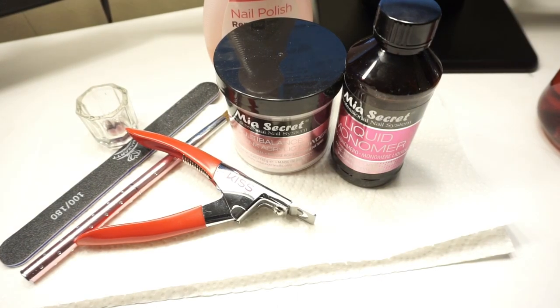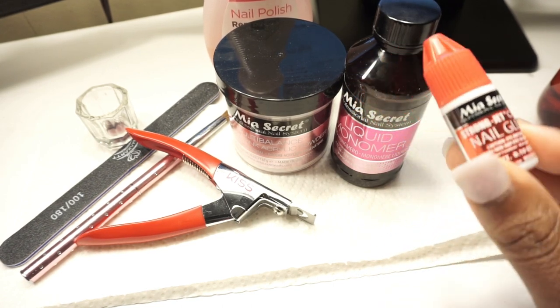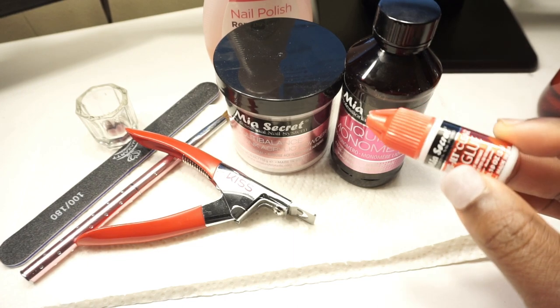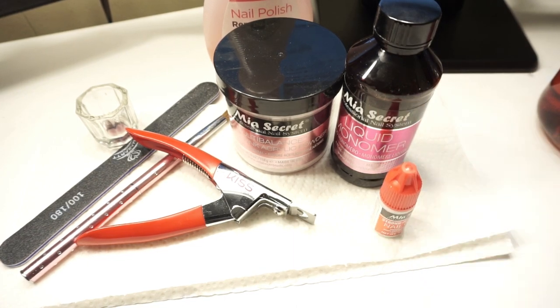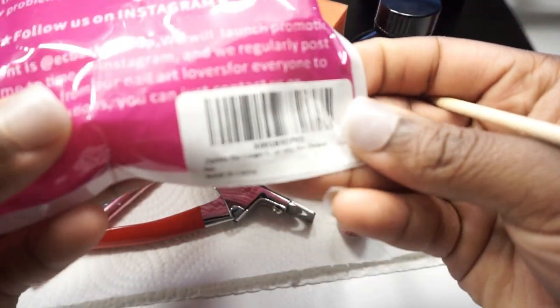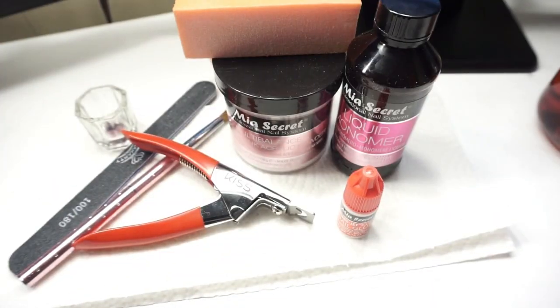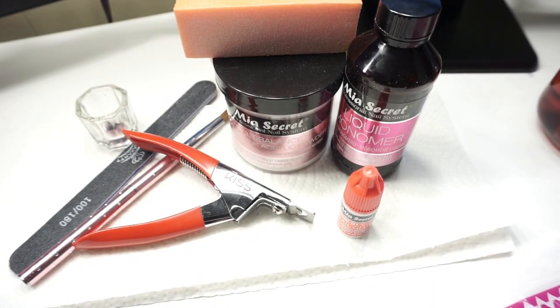You're also going to need nail glue. Again, I just got the Mia Secret nail glue. She had a three pack. So I got their nail glue too. And you use this obviously to apply the fake nail to your actual nail. So there's that. And obviously lastly, you're gonna need your nails. Now these are awesome. I got these on Amazon. A natural nail. They have them in different kinds. They have them in natural, coffin, stiletto, square. So you're able to choose what kind you want.